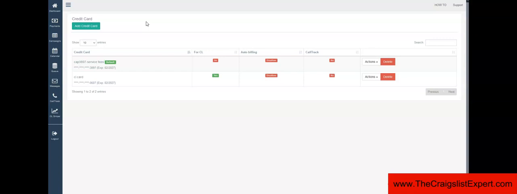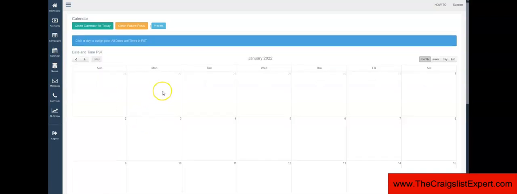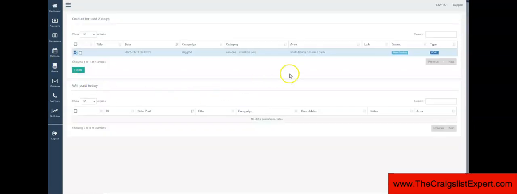Because when they stick, okay? They stay for 30 days, okay? And I'm going to teach you another trick when you check your ads. I'm going to show you that in a minute. So I want to pretend we're going to go back to calendar. This is where we were, right? So this is what you would do to check your ads, to see if they post. And by the way, this is a gamble. I hope it posts. So we go to quench, okay? And you see here it says now posting, okay? And we got to wait a little bit.